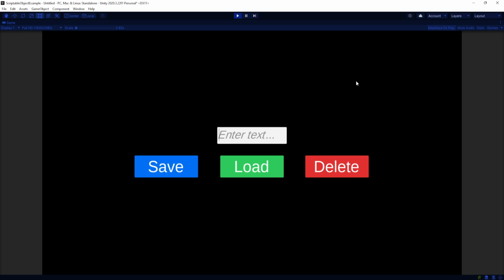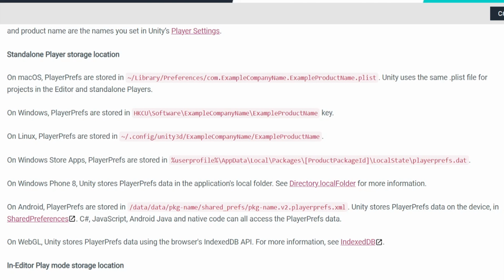I have this input box right here, and I can put in any text I want, like, hello, YouTube, and I can click save. And so when I click save, right now the PlayerPrefs is storing this in a key value pair, which I will show you in a second, and that's being stored in a file somewhere on your computer. Depending on the operating system you're using, this is where it's being saved. And so it's literally just creating a file at these locations and storing it on your computer.